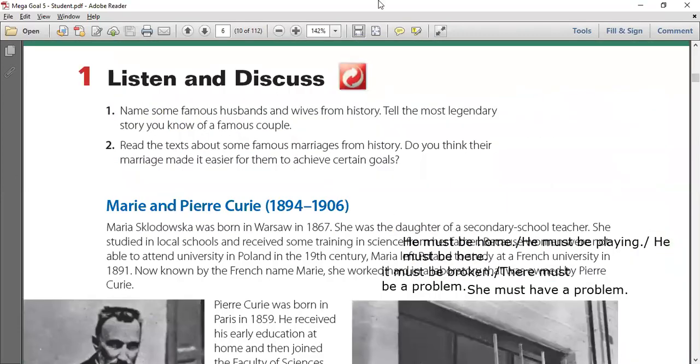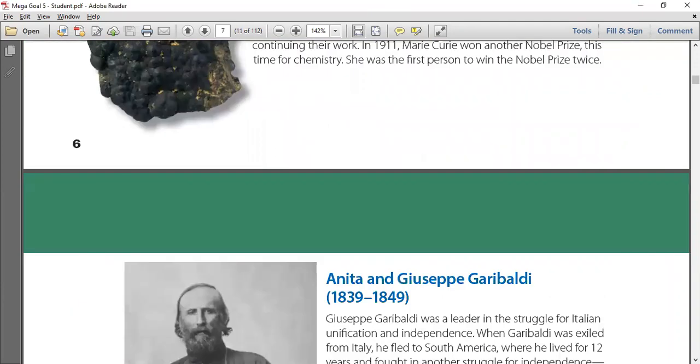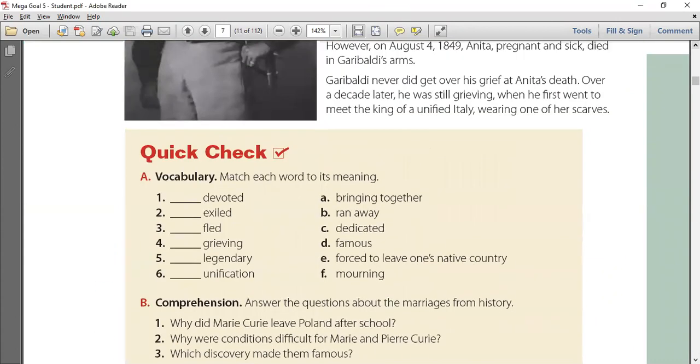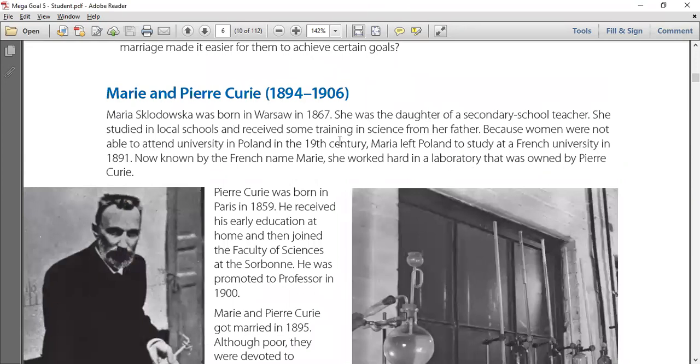Again, you have to read all the readings that we have taken, because I might use some words from your reading. So if you are familiar with the words, you're not going to have a problem. Okay, now here we have checking the vocabulary that we have taken in Mary Crew.